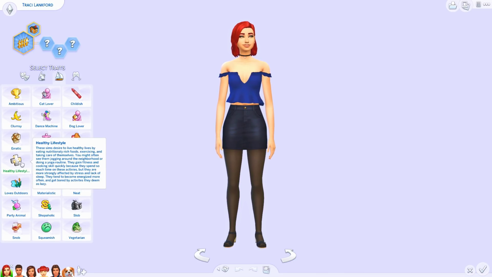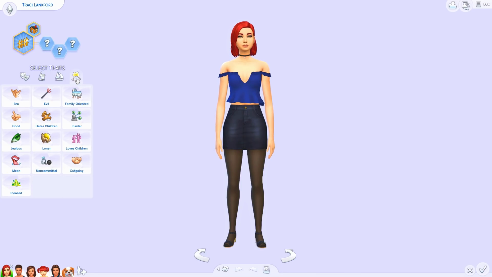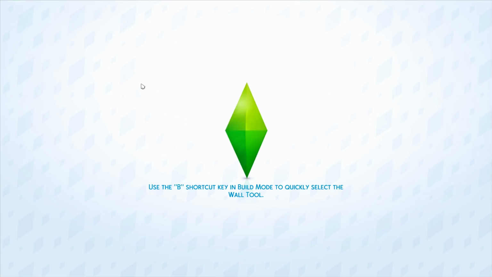Then healthy lifestyle. What else do I have? Fitness fanatic, just things that give your sims more personality. And like I said, if you get MC Command Center, you'll be able to add more traits if you go into the settings. So there's that. I'm just going to exit here because I kind of got rid of all our traits. I don't know why I did that. I didn't really have to, but yeah.